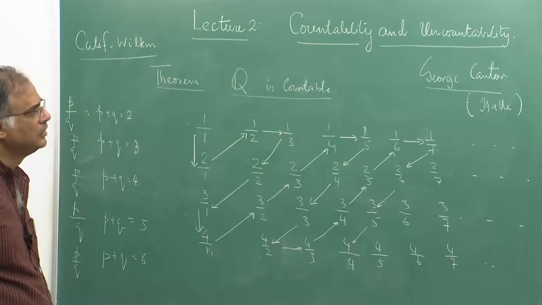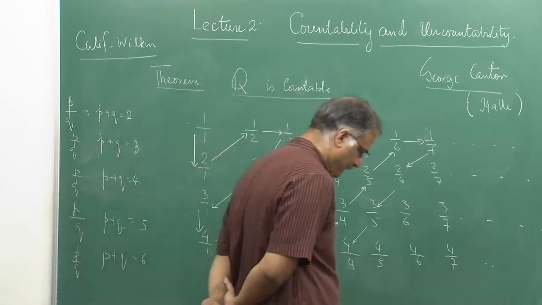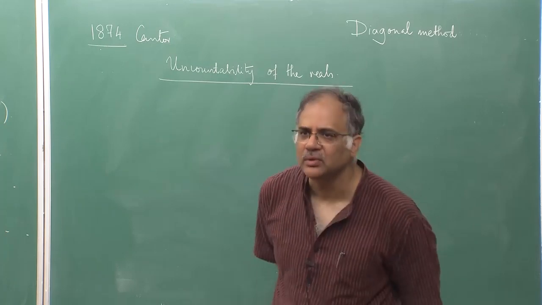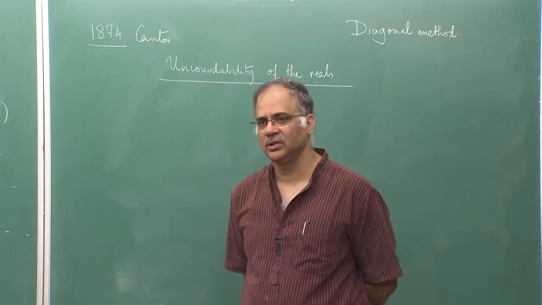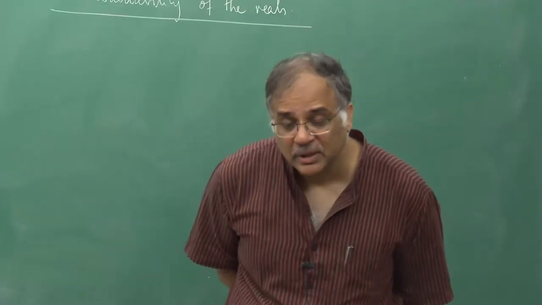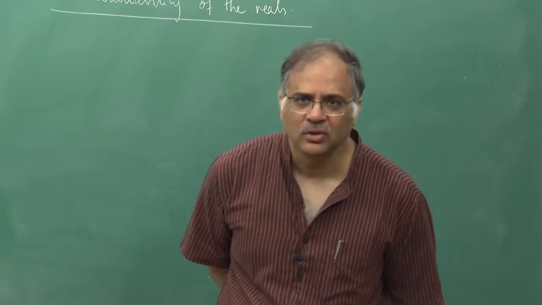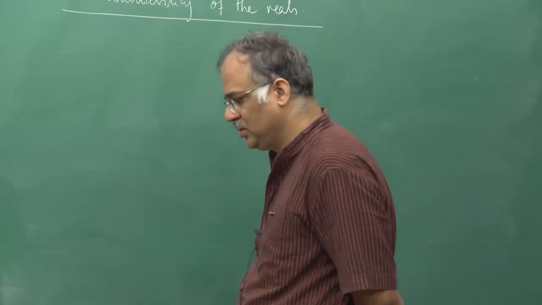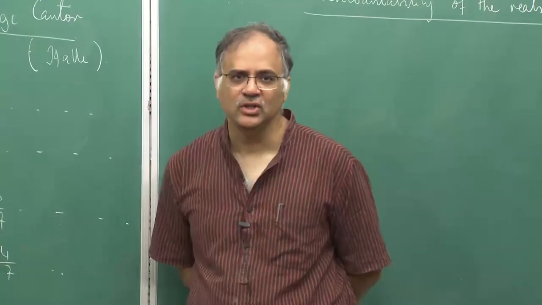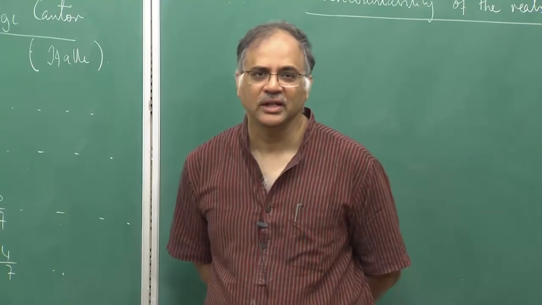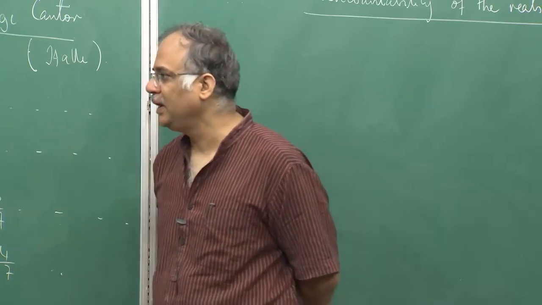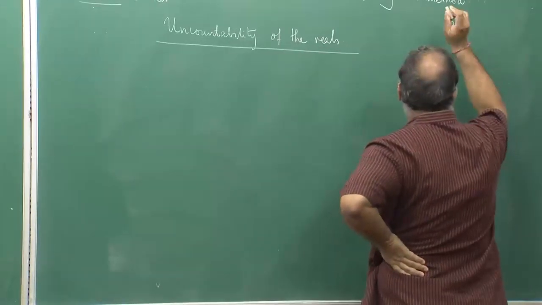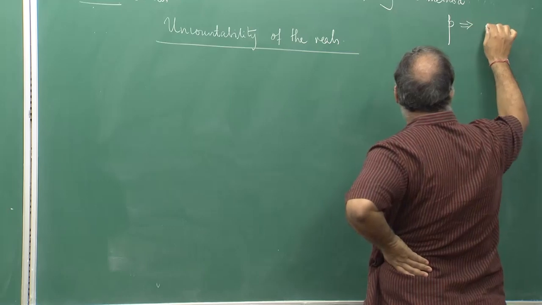Now, if you take a countable set and take a subset of that countable set, what do you expect that subset to be? Either it is finite or it is countable. So if a subset of a given set is not countable, then the whole set cannot be countable. This is a simple fact of logic we keep on using in our daily lives. This works very well actually. A lot of mathematical proofs can be handled in this method.